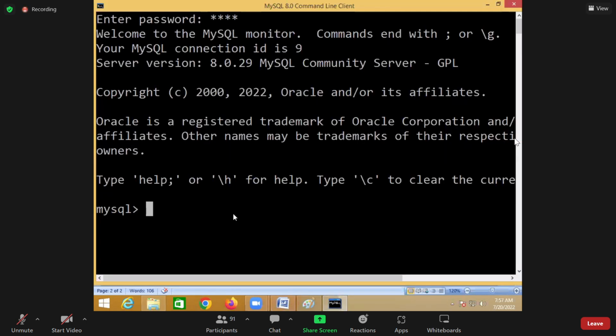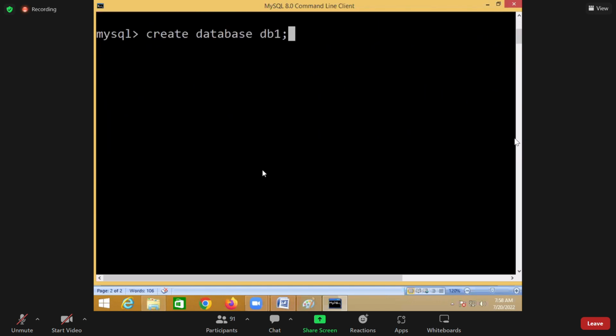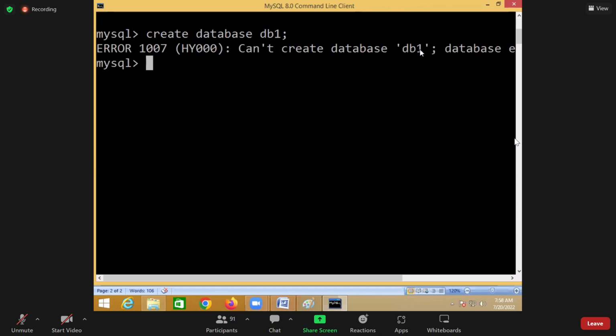So I'm writing here create database, and the name. I just write database one. What is the name of the database here? Database one.